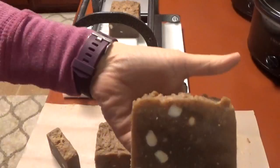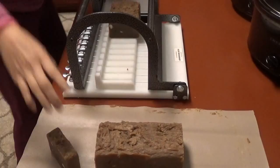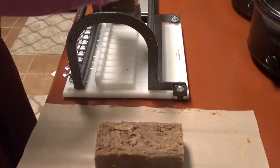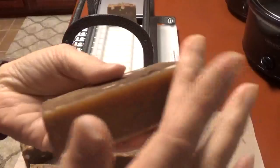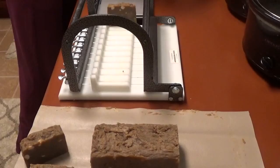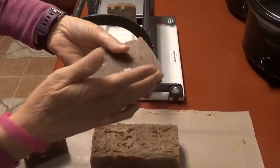I think these turned out nicely. You don't want to drop it while it's soft. I just take my finger and run it around the edge where the wire cuts — just run around the edge like this and it smooths right out. You can see it's a little soft on the corner but it will harden right up.